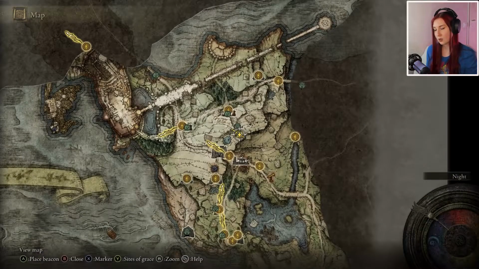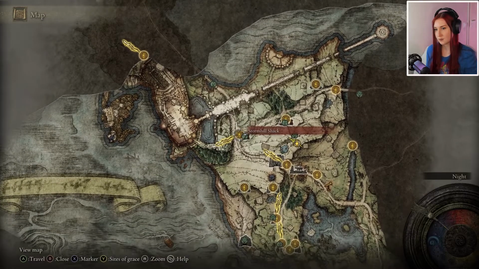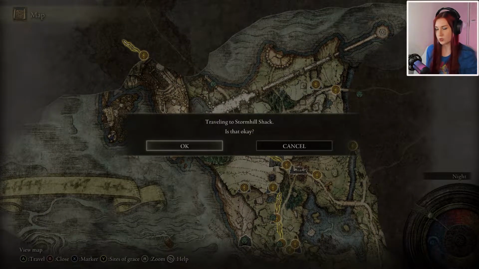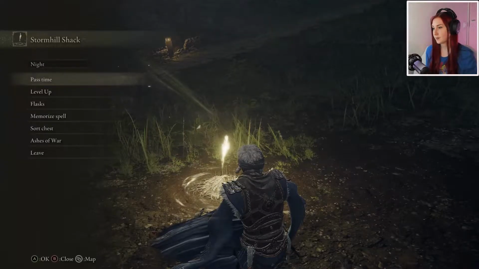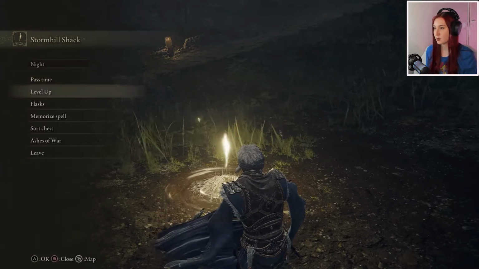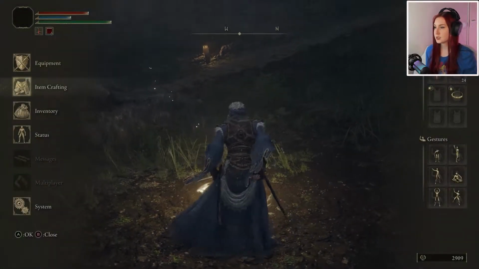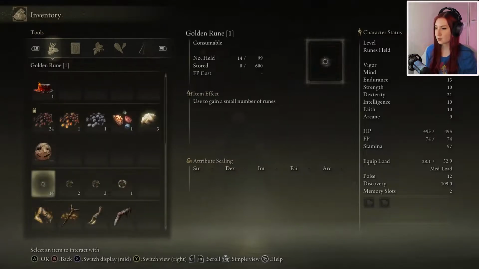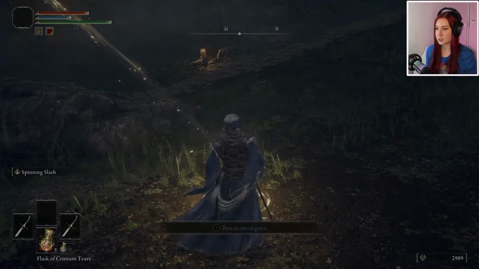So, what I'm going to do right now is go to the Stormhill Shack. I'm going to level up, and after that, I am going to wrap this episode up because it's getting quite lengthy. We haven't talked to Melina in a while. I wonder what she's doing. Oh, I can't actually level up. Let's use some of our runes. I didn't look how many I needed. Let's do 3.